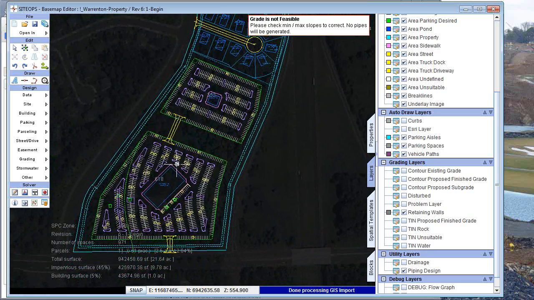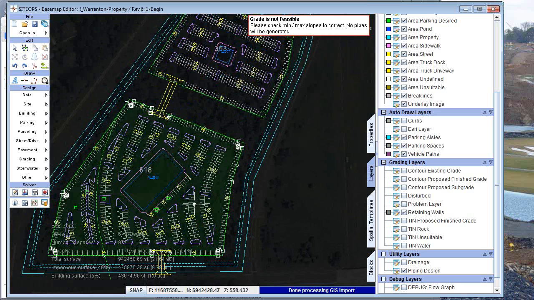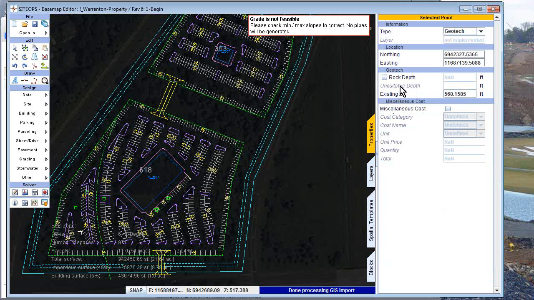All right, so let's see what else we want to do. Okay, so I've got some information. I got a geotech report, and the geotech report indicates that I could have subsurface rock affecting my design. So yes, we can address subsurface conditions. I can sink borings, core holes into the project. So I'm going to go ahead and sink a core hole right here, and using the geotech report, I notice that the rock depth is only 2 feet deep here. I've only got 2 feet of overburden on top of that rock.